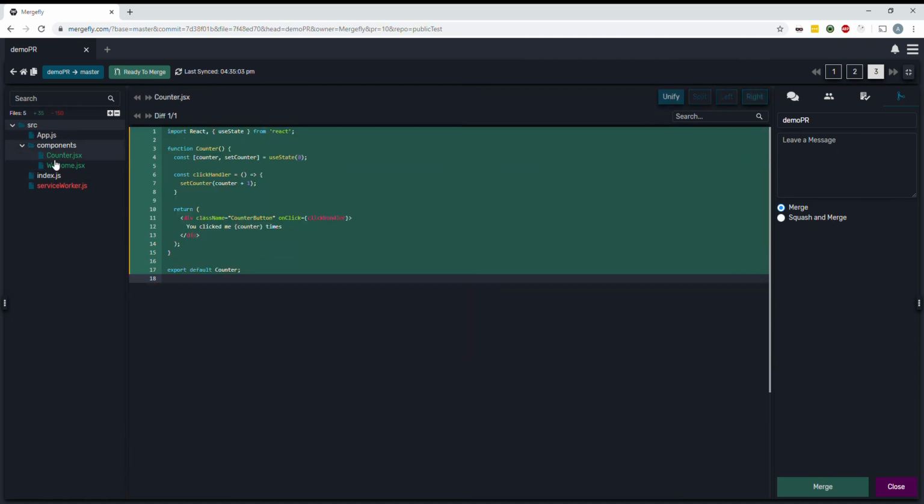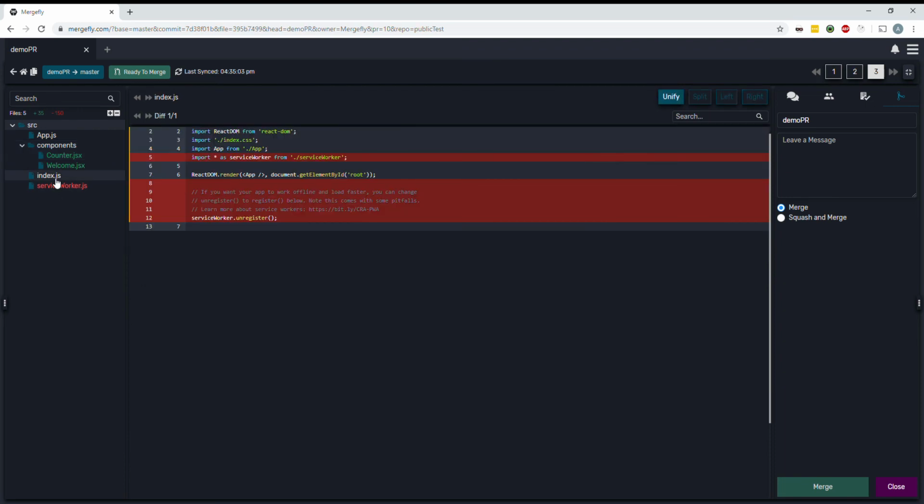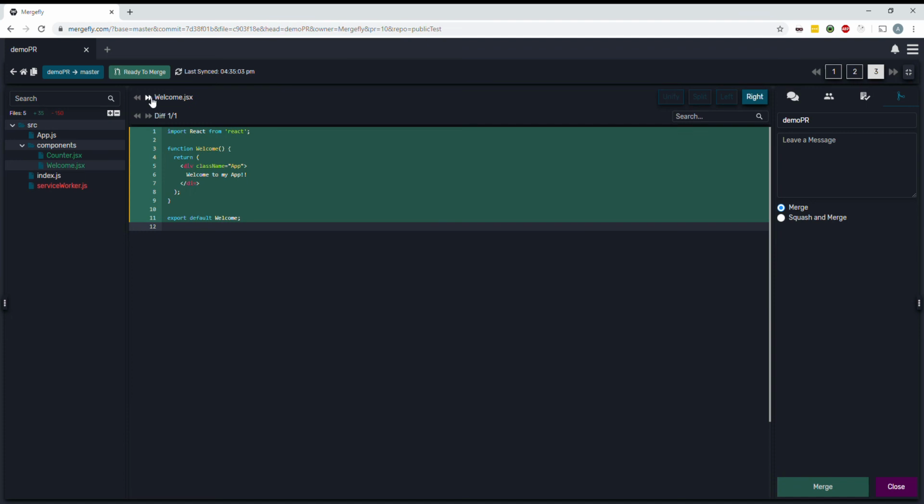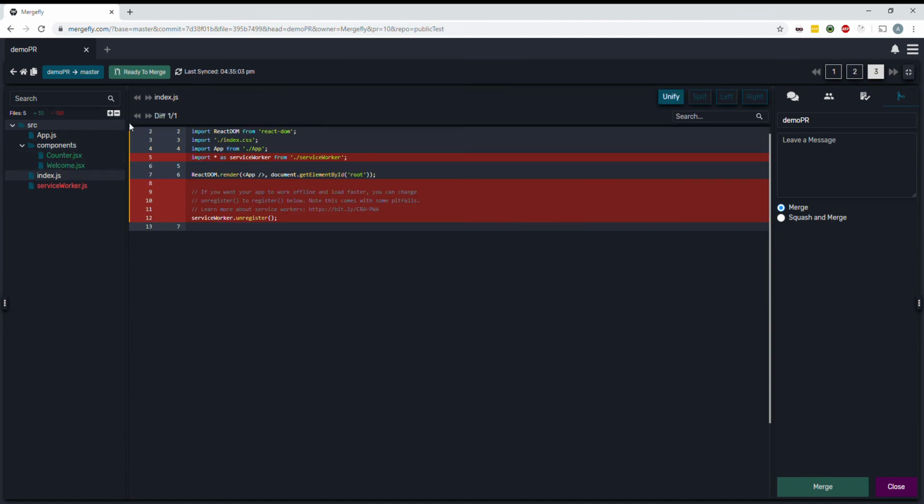You can go to any file and see the different changes between them. If you want to scroll this way, you can. You can also click on the arrows on top, and it'll scroll through the tree. In each of these cases, there's only one main set of changes for each file. But if there happen to be more, like a large file with multiple blocks or chunks of changes, you can quickly toggle between those chunks or scroll through them with just a click of the button and go through the arrows. So that's the file tree itself.